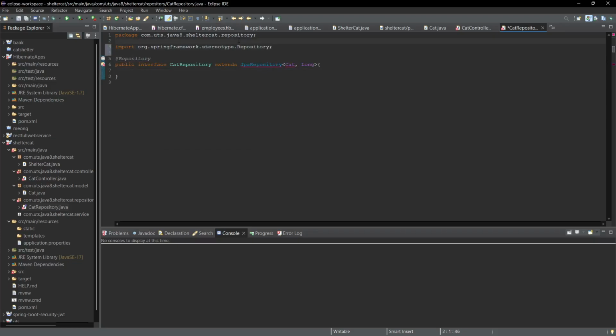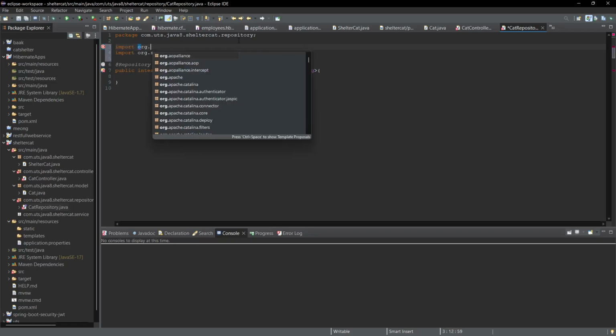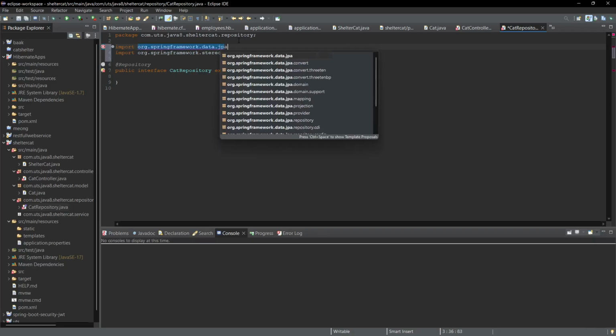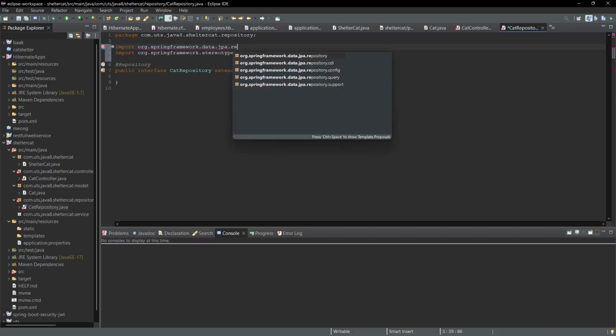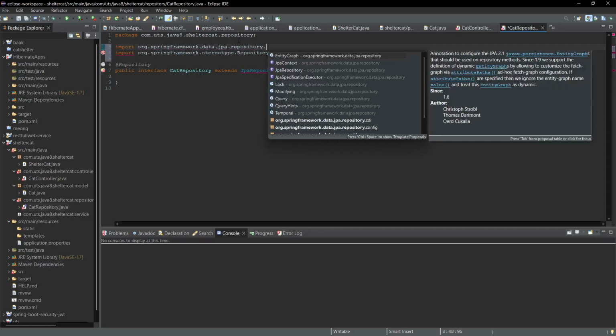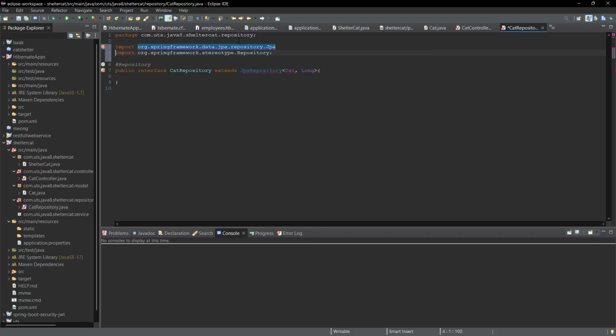Oh, also we need to import org.springframework.data.jpa.repository.JpaRepository. We're going to make it specific, JpaRepository.